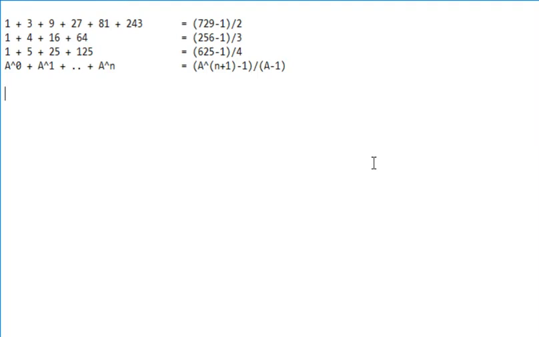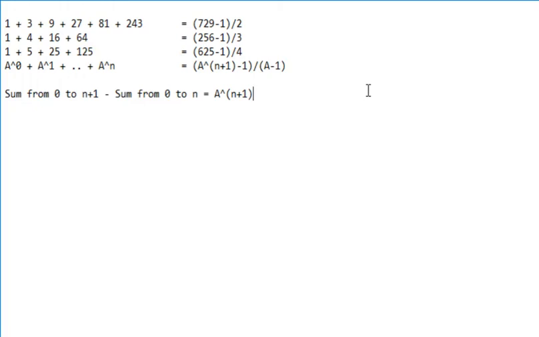Basically, if you do the sum from 0 to n, but let's say to n plus 1, minus the sum from 0 to n. So imagine you have a to the 0 plus a to the 1 plus, and so on, all the way up to a to the n plus 1, and then you remove this exact sum, but you stop at n. The only thing you're left with is a to the n plus 1.